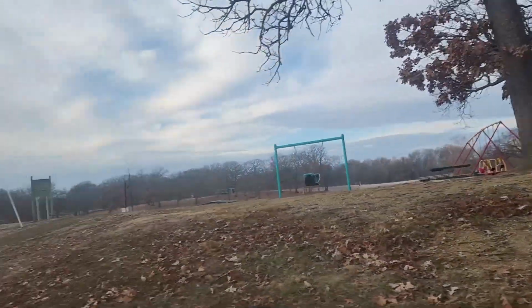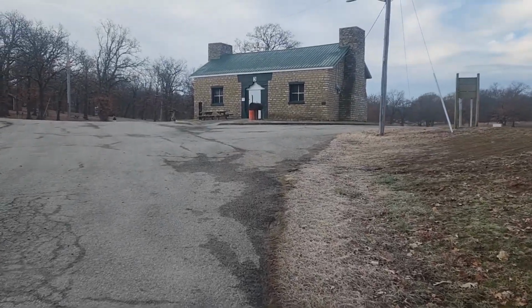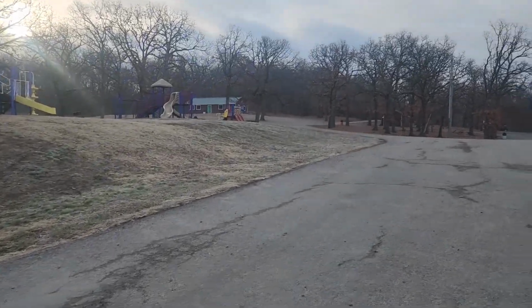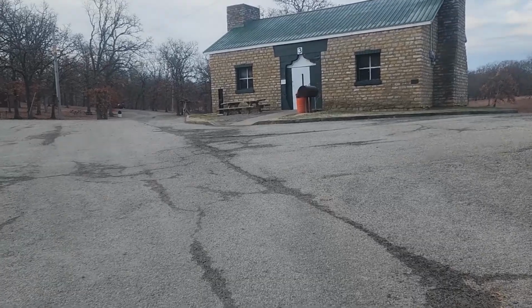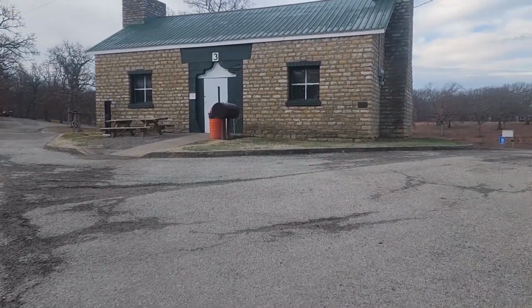There's the little playground. I'm going to take you into the shelter. They have all these stone shelters. Some of them are modern shelters, like that one up there. They have shelters that are open, like the stone shelter. Most of them are enclosed and have these fireplaces.